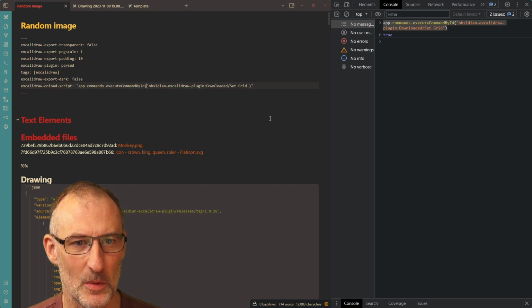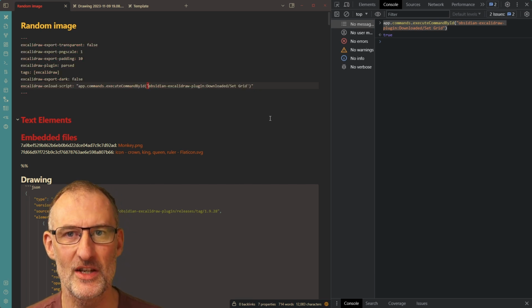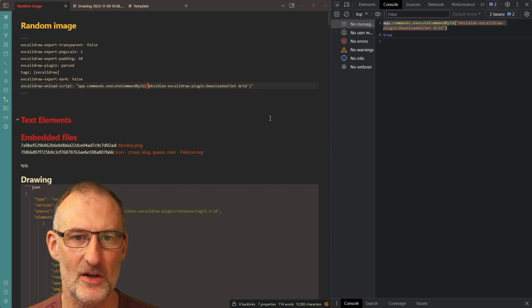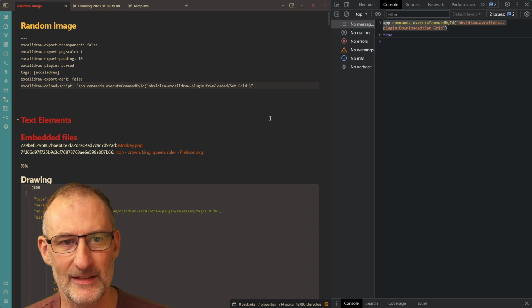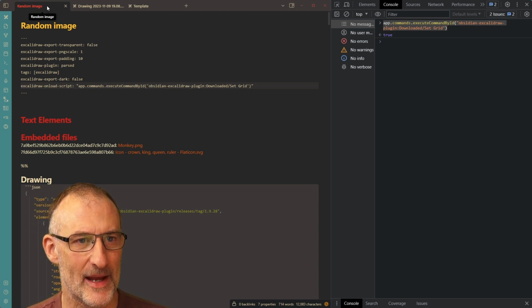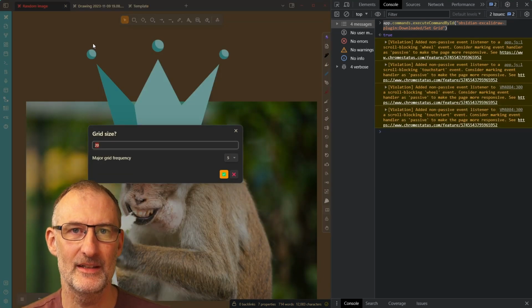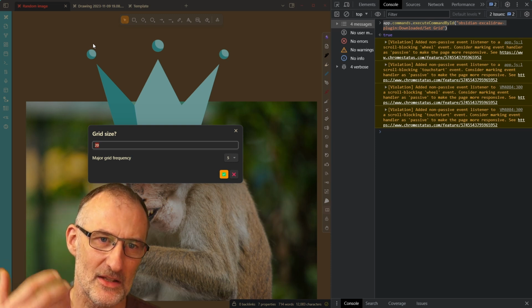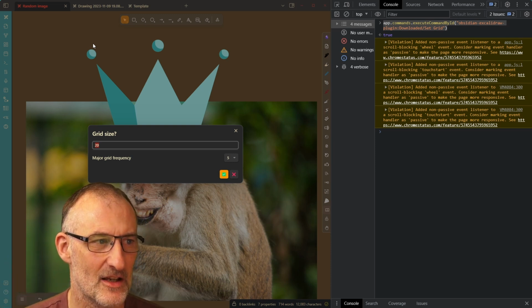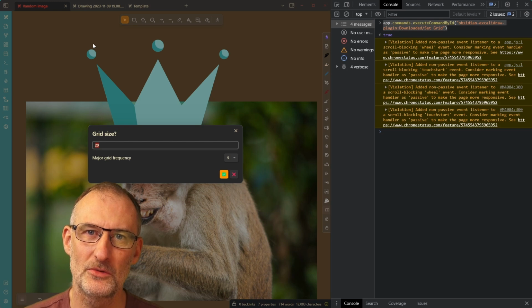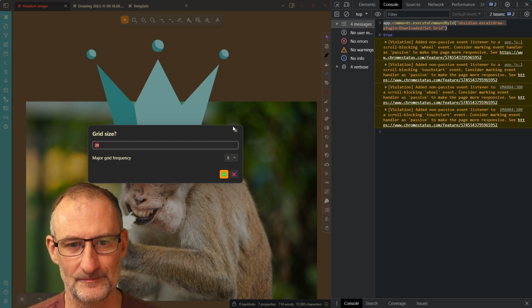Now I have the quotation marks that I need to change to these single quotation marks. So that's why it was red. Now if I switch back to Excalidraw drawing, then when the drawing is opened, then the grid script is executed, and you can see in the same way you can execute the auto draw for pen script.